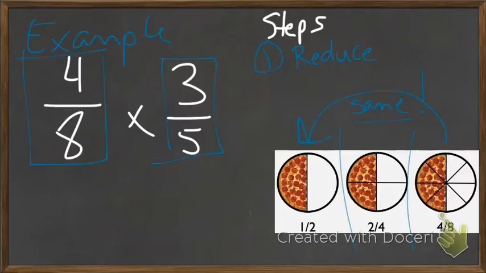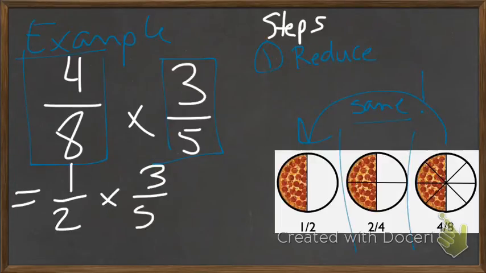So I'm going to rewrite this as 1/2 multiplied by 3/5. Okay? And what does that actually equal? Well, we can multiply the first two digits. Let me do that in a different color. We're going to multiply 1 by 3. 1 multiplied by 3 gives us 3. Let's use blue. And then we have 2 multiplied by 5.